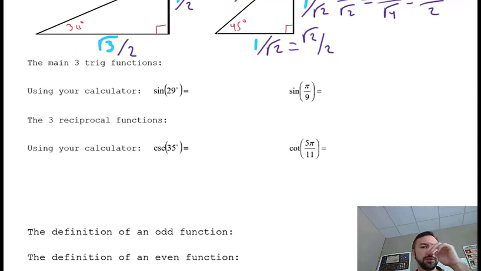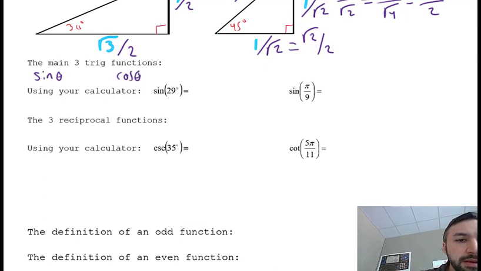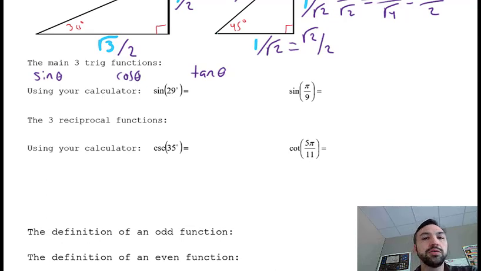All right, so using the calculator a little bit, we've got 3 main trig functions. So we've got the sine, cosine, and tangent. And most calculators that can do sine, cosine, and tangent generally give you a dedicated button for those. So if you'd like to know the sine of 29 degrees, you probably should hit mode in the top left. Make sure you're in degrees, because 29 degrees is degrees. And then hit sine 29, enter.